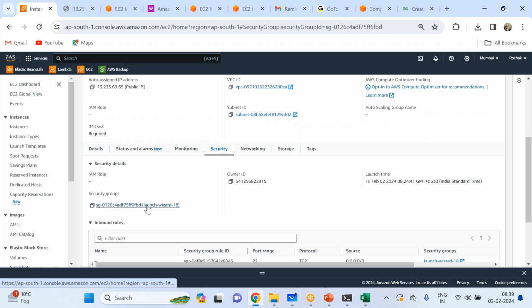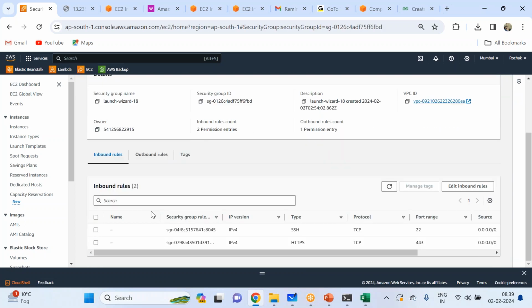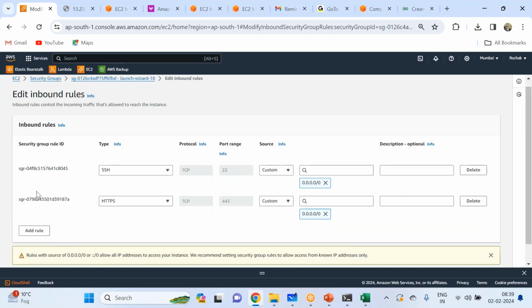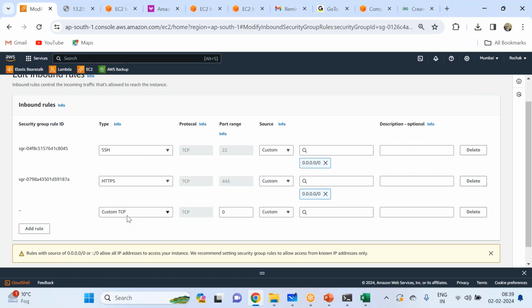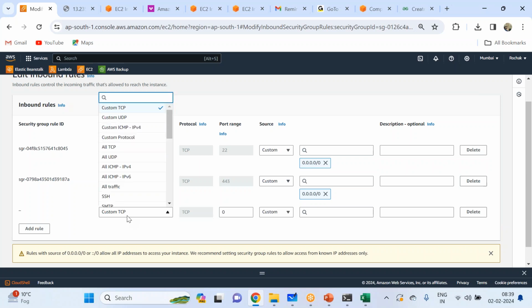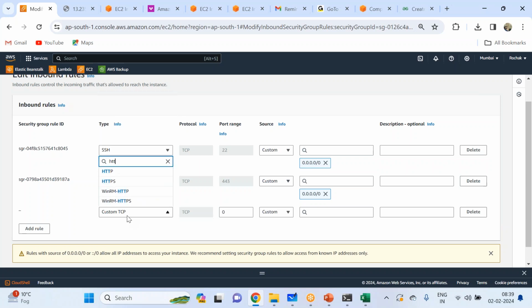So I'll click on the security group. Here you can see there is the inbound rule and the outbound rule. The inbound rule, I will edit it. Now you need to add a rule. Here you can select custom, or HTTP, which we want to do. If you select HTTP, by default port 80 will come, and the source also you can select.